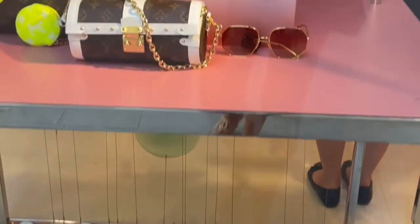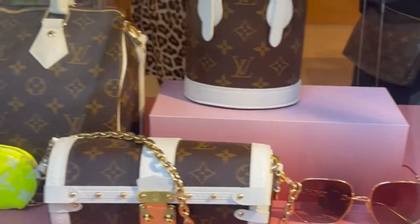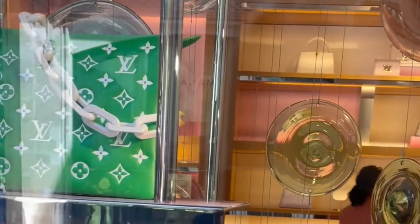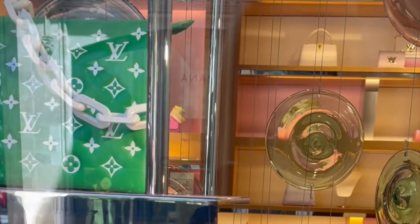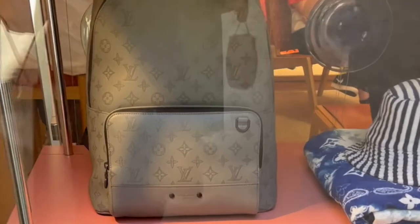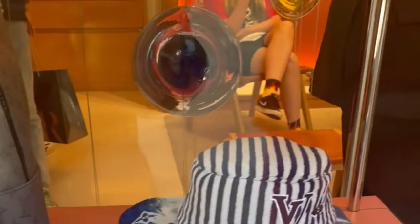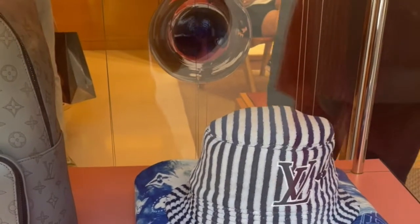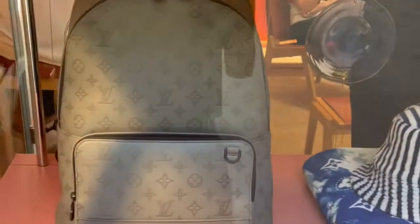Just a quick stop at Louis Vuitton — the queue is too long so I will not go inside. I'll quickly show you what's in the window display. They have beautiful summer pieces: sneakers, beach towels, hats, the Neverfull and other bags. There is also this tennis collection now available in stores.